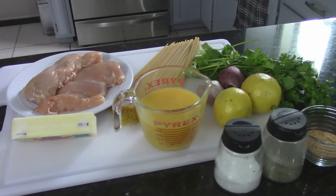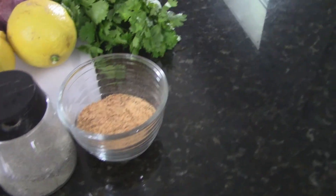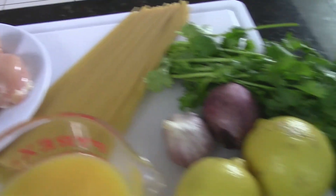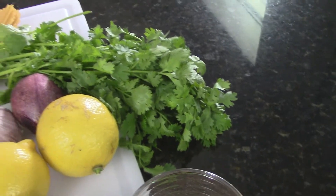Just a regular home cook, not professional, never play one on TV, not even on YouTube. Today we are making some citrus marinated chicken with a butter citrus sauce. My ingredients: I'm going to have some Weber's citrus marinade — all you got to do is add orange juice. I've got some salt and pepper, some lemons for the lemon juice and lemon zest for the butter sauce, a couple of chicken breasts with the tenderloins, some spaghetti, garlic, shallots, and some cilantro as a garnish. Stay tuned.